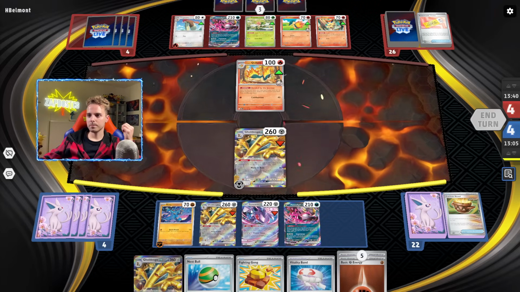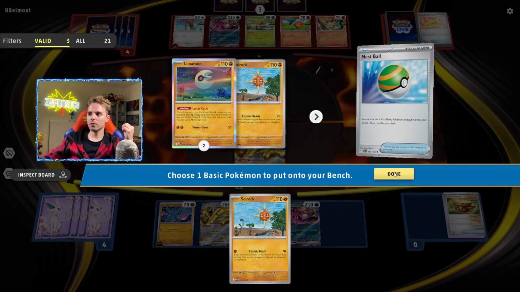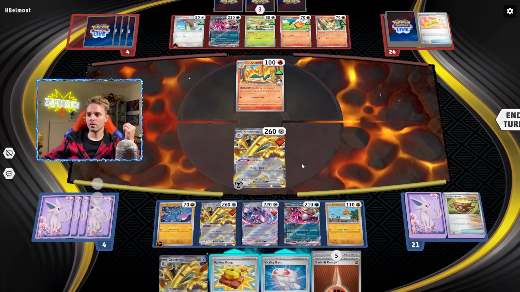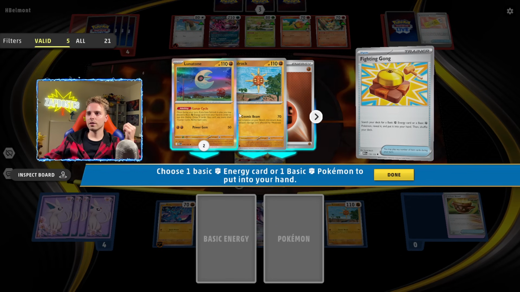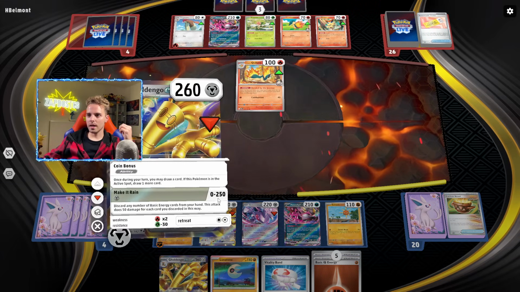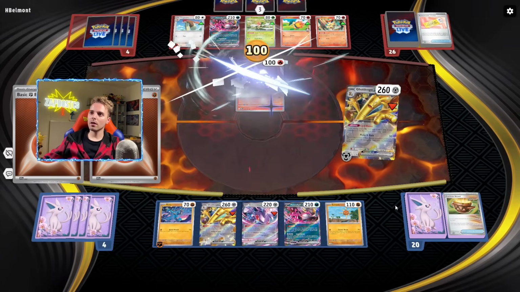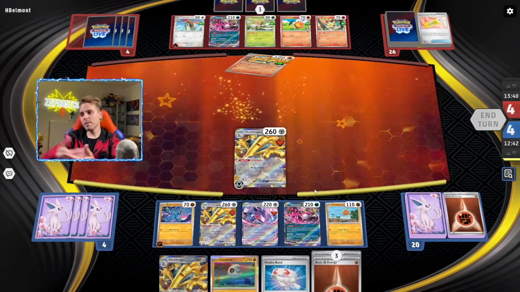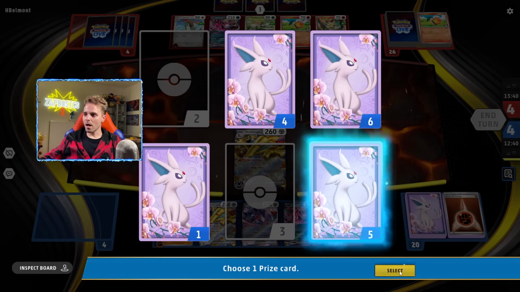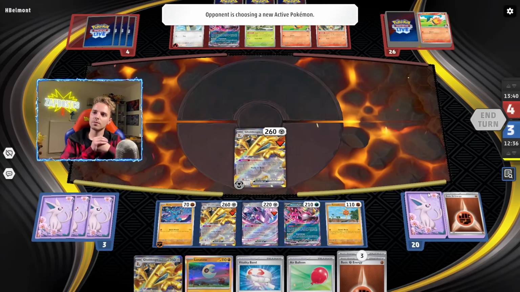Attachment here. Then we can Nest Ball, get a Solrock. So it all comes down to what we draw from the prizes, right? We can get Fighting Gong, get the Lunatone. And then attack with Make It Rain, 2 energies. If we go down, we can try attack with Mega Lucario or attack with Solrock, depending on the situation. What do we get? Where's the Mega? Where is Mega Lucario? There's an Air Balloon, which could be useful to draw cards.